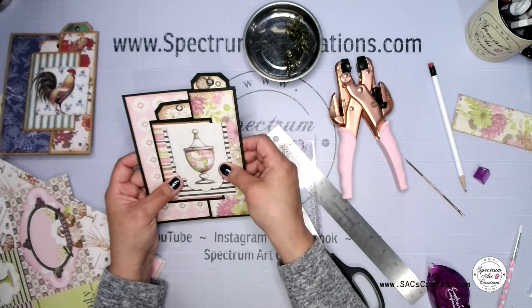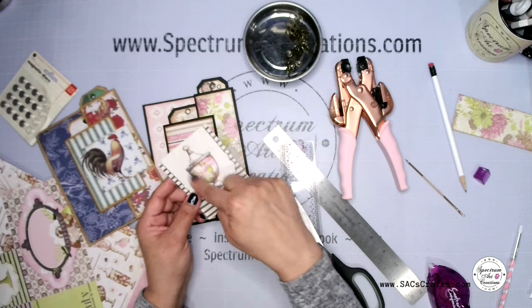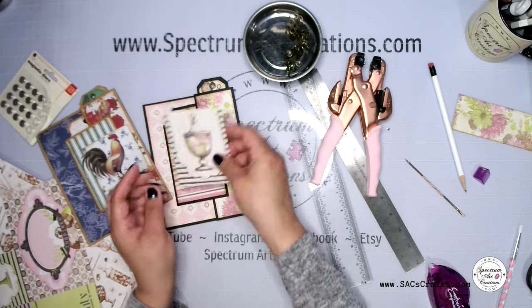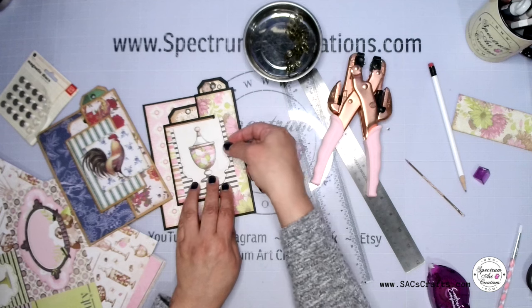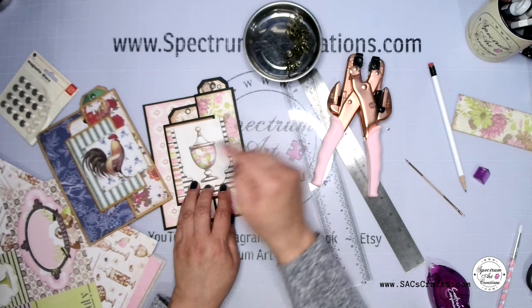Okay, so we could use that and use a scrap piece of paper. And if you think it's too big, you know, cut it. You don't have to use it as it is. Oh, you can even put in a tab here. That would be super fun to open it with a tab.